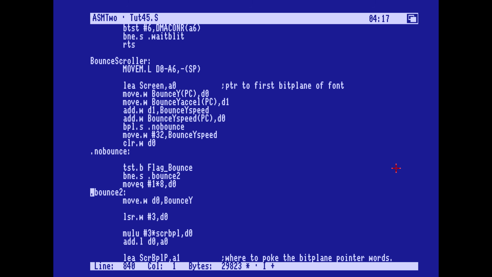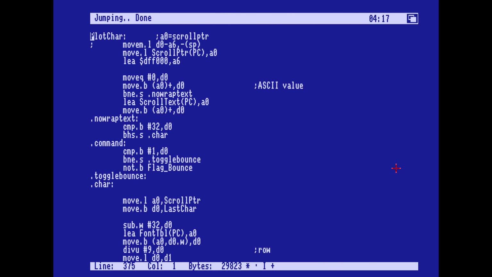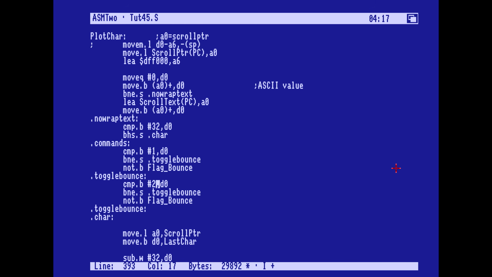So the next command will not act upon this piece of code. It will act upon the scrolling code. We have no means of stopping the scroller yet. We'll have to add that. And the next command looks fairly similar.